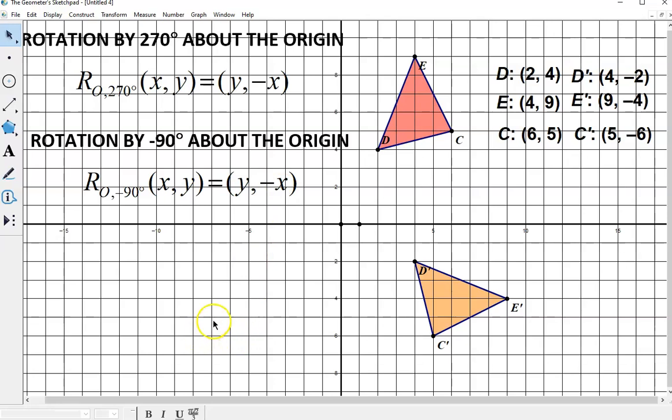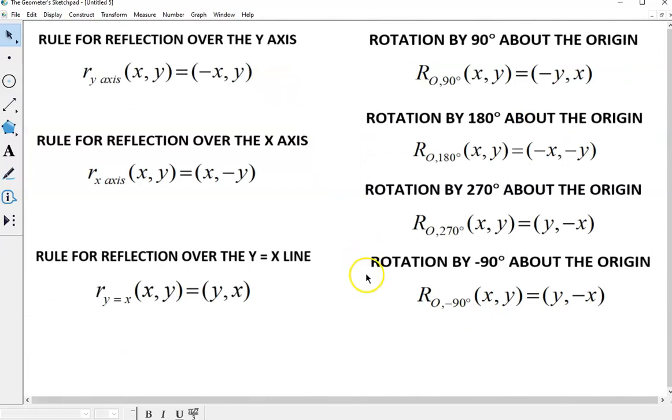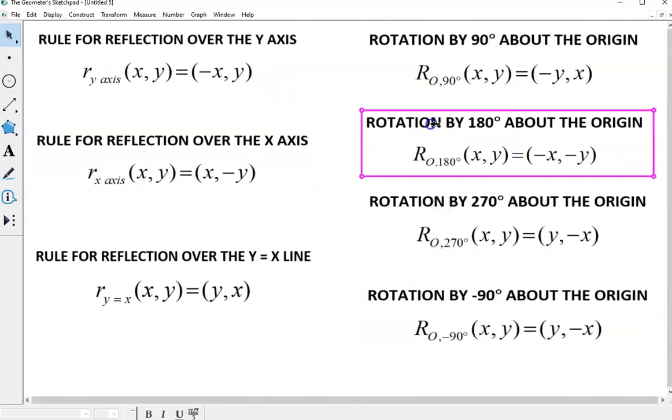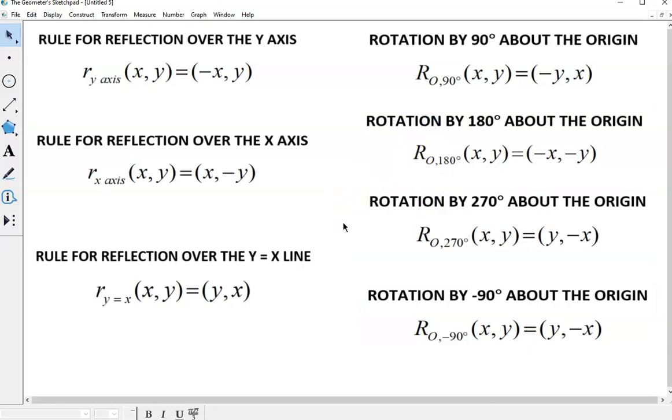Let's bring them up just one last time. So here are the 7 rules that we just discussed. And I'm going to be honest with you, you need to write them down and memorize them. This will make a lot of work ahead way easier. You don't have to plot points, count lines, nothing like that. You can just use the rule.